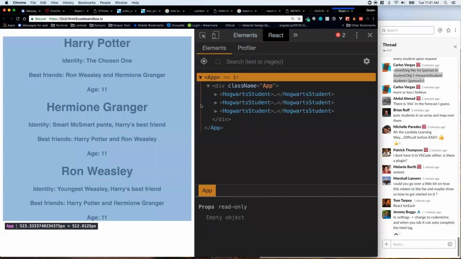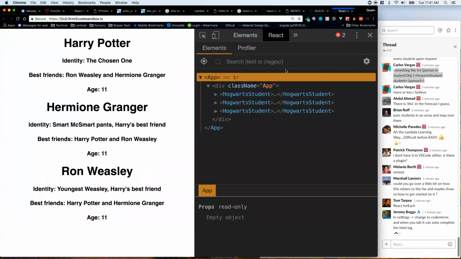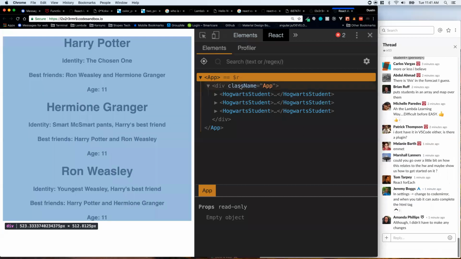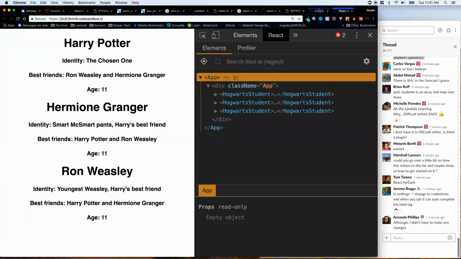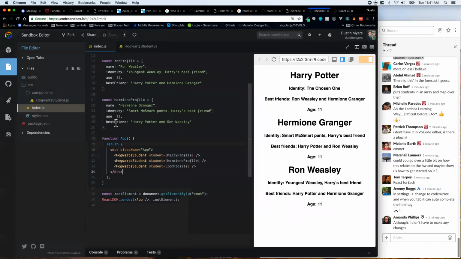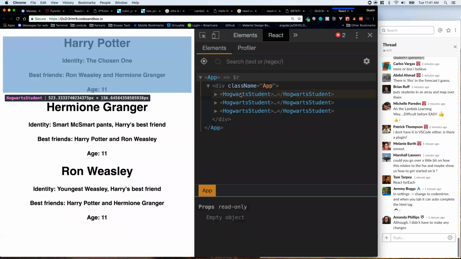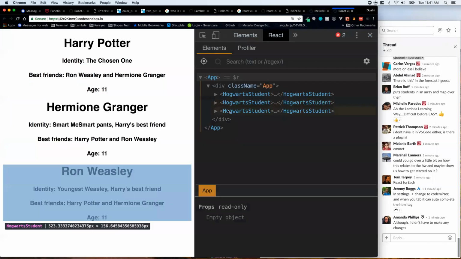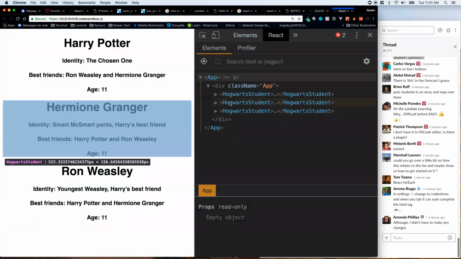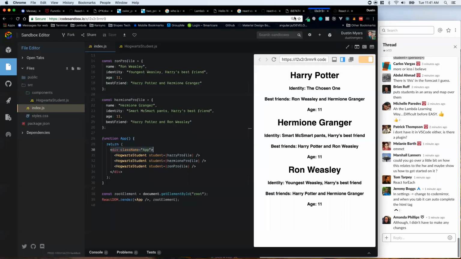In our app, we're rendering a div with the class name app. So our app function has a div with the class name app, and it is rendering 3 different Hogwarts student components, just like we show right here.